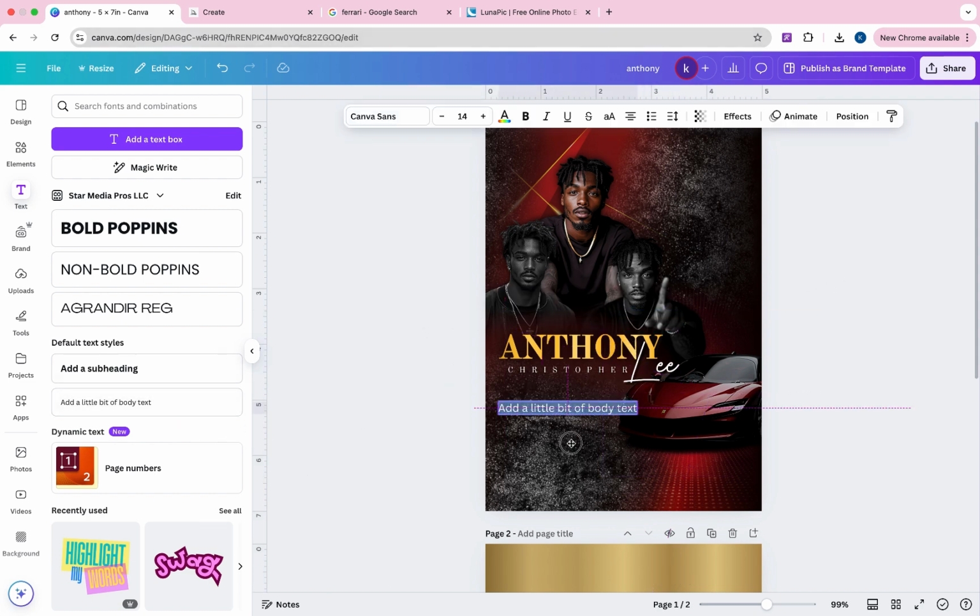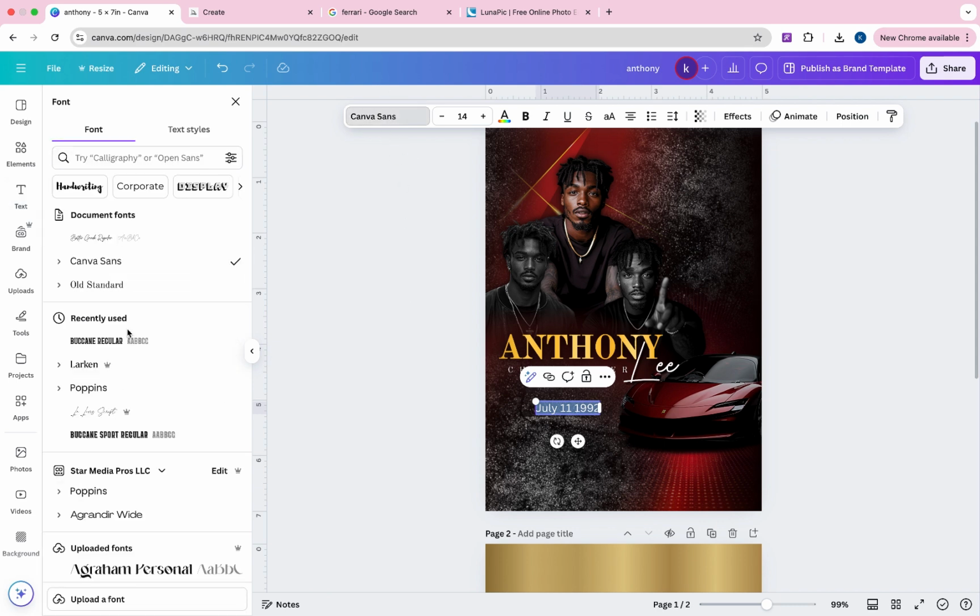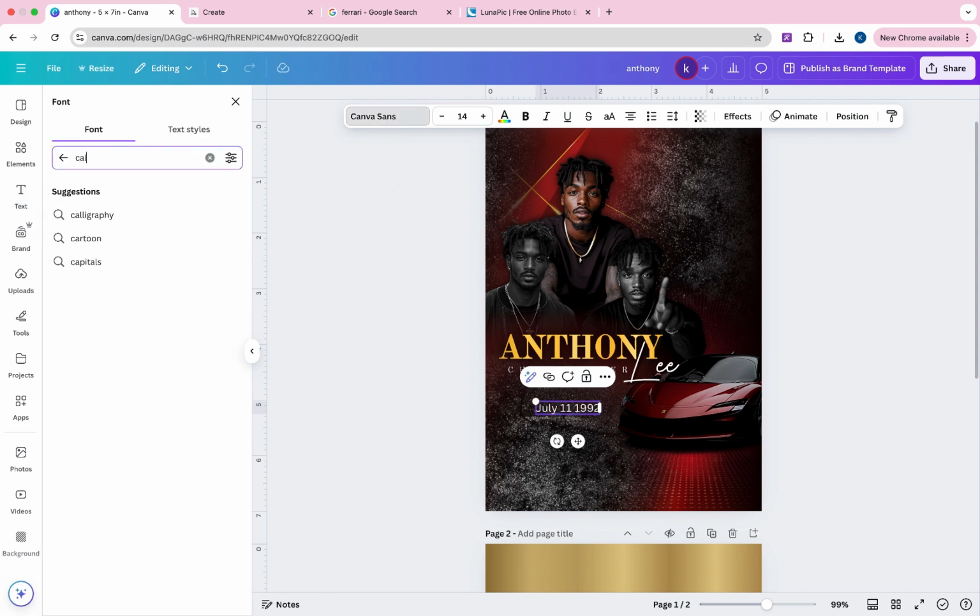So I usually do that in a font called Caldella. That is a free font using Canva. If you watch our previous funeral program videos, you know all the fonts we use. I'll just give you a rundown of them. So for the regular text, it will be Caldella, or you can go for Mont. And sometimes for the name, I'll use Senzel. That's a good one. And then for the script, I will use Slope Script Pro.